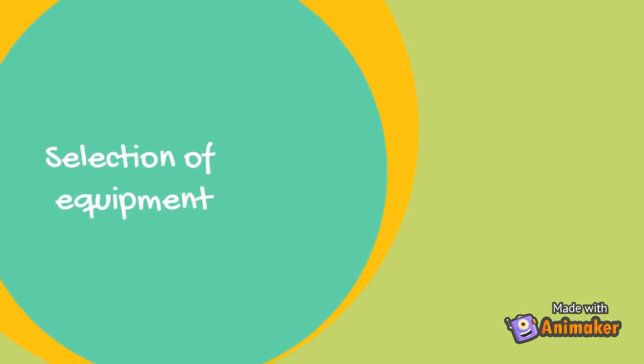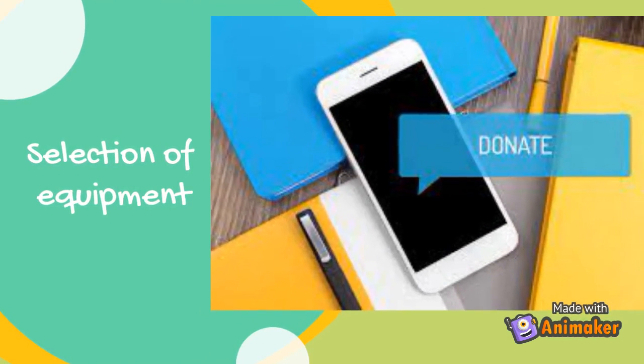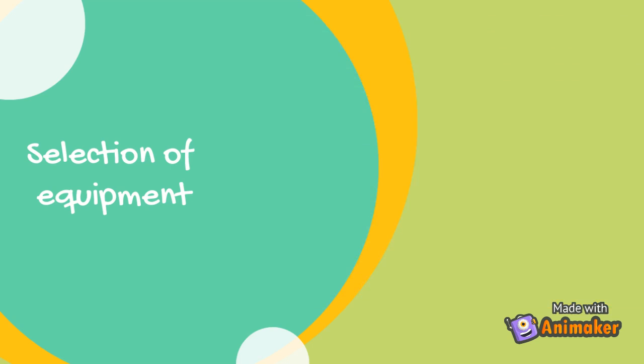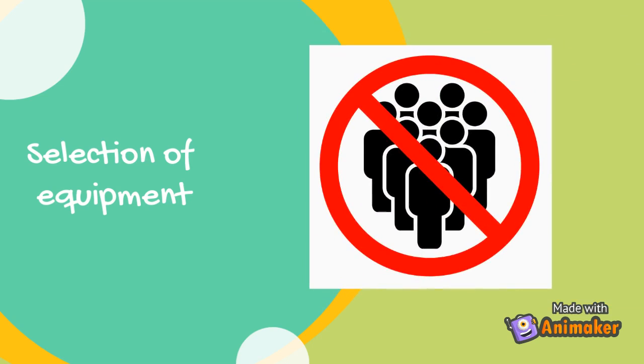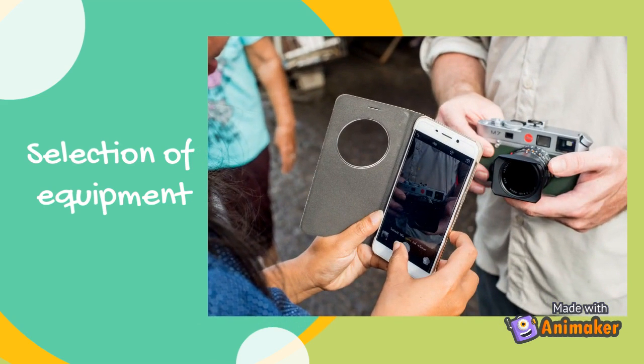Selection of equipment. At the beginning of this research, we intended to hold a donation campaign to collect used smartphones and cameras from third parties to share with the students who cannot afford one, but unfortunately due to the pandemic situation we will not be able to hold such activity, so only students with electronic devices supported with video cameras will be able to participate in the project.